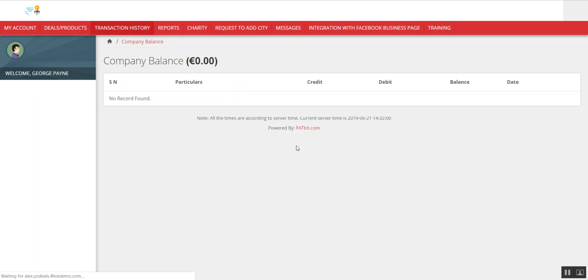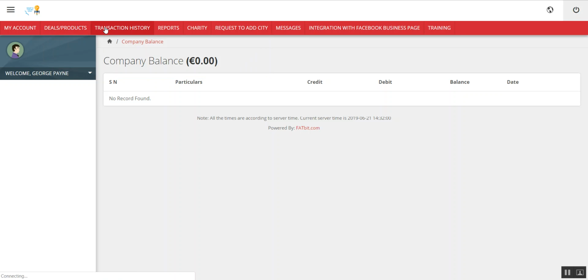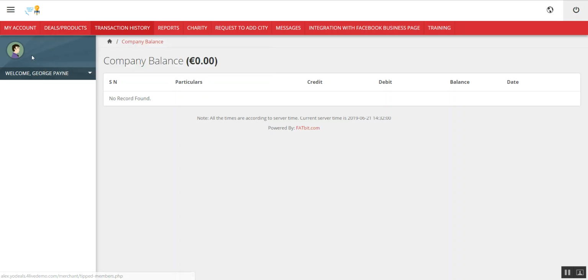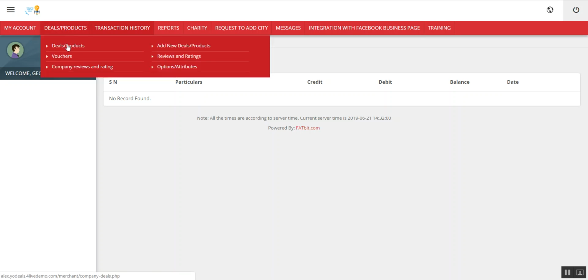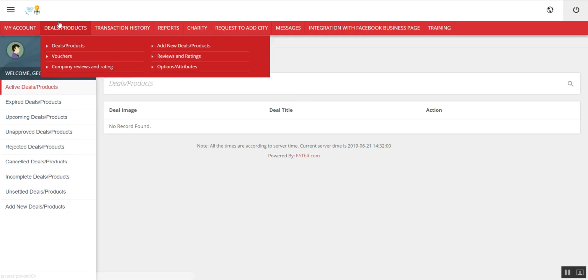Transaction history, every single deal that's ever been on the system. Again, I'll be able to show this with much more content. I haven't got around to doing that. And then, of course, there's the, sorry, what am I saying? The deals of products. So you can see here, this is a brand new one, we've just created a brand new one. So if we go to deals of products, there won't be anything there at all.